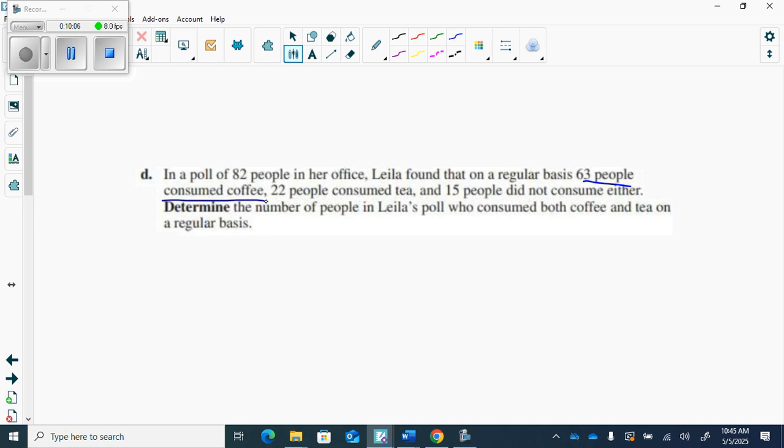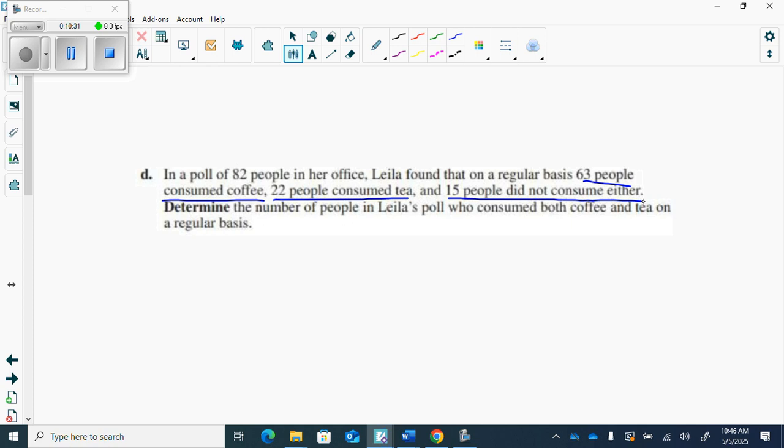So when you're like, what the heck? Now what is this? And you're like, it seems like it's set theory. Probably is. Seems like it's terms of comps. Probably is. It could be irrational, right? It could be a polynomial. They will move from one unit to the next in a question. If they don't, you're doing something wrong, because they do. They will. Okay? So here it says 63 people consumed coffee, 22 tea, 15 did not consume either.